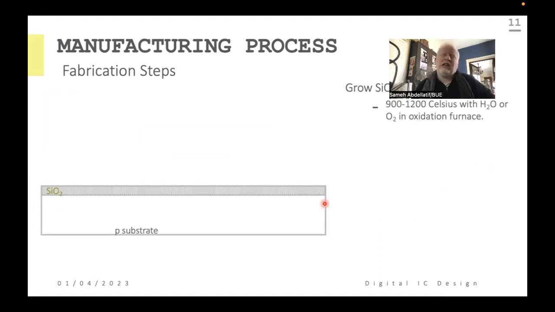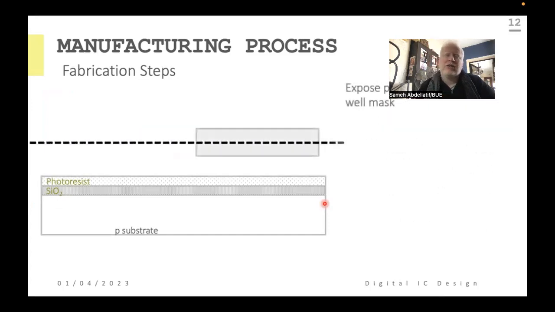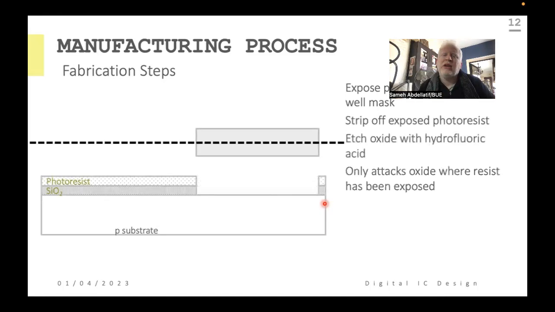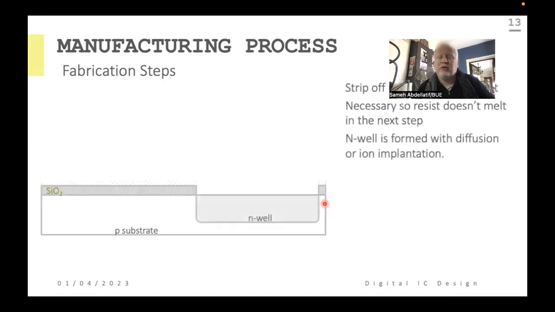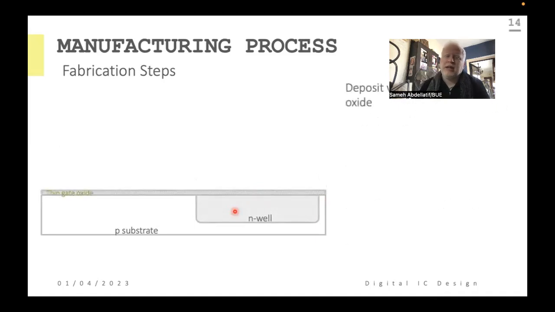And in order to do photolithography, you need what's called a photoresist. The first photolithography process is to make the well that is going to host the p-type MOSFET. So we use a mask to make this well, and then we use the doping techniques we already discussed in implantation to make this N-well. So this is the first step. Now we can remove the oxide and start to put another oxide, which is the gate oxide.